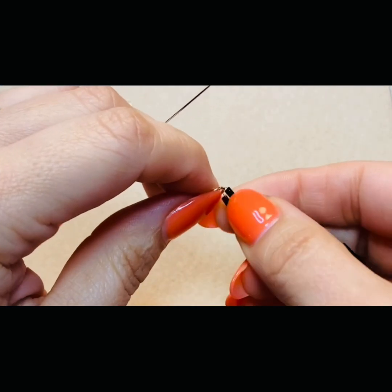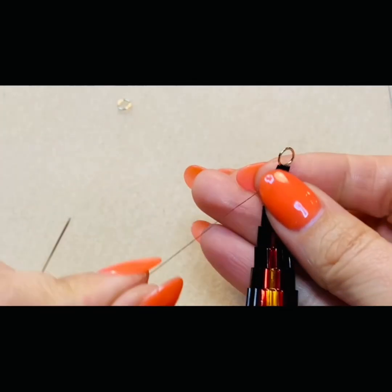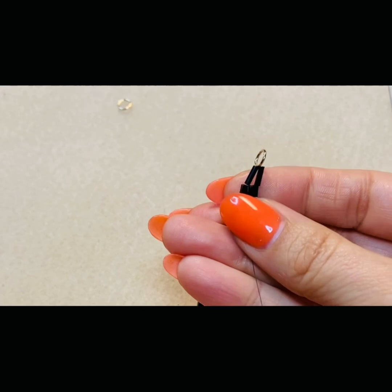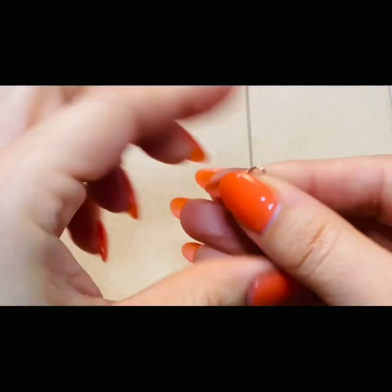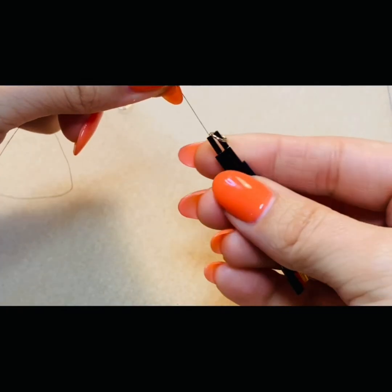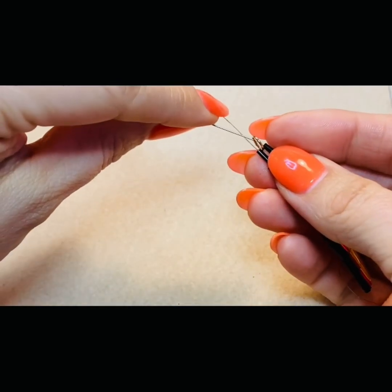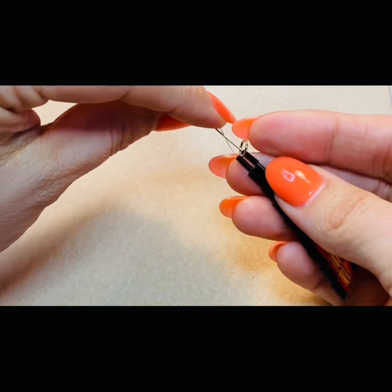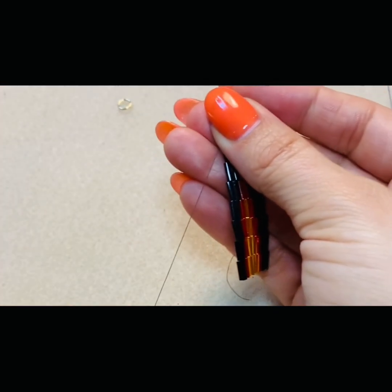So what I'm doing is I'm pulling that jump ring to be sitting at the top of the two bugles. And like you do at the beginning of every row, you work back up that second bugle and you pull, but not too much. You want that jump ring to be able to sit on top of those two bugles, not in between.